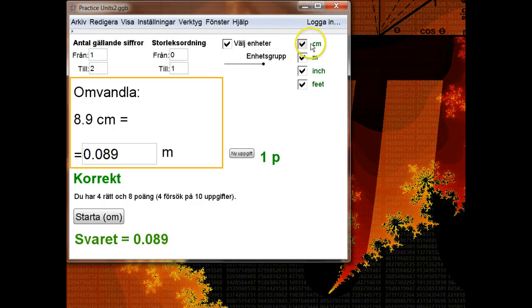So what you show and what you don't show is up to you. And that's how you use this template.